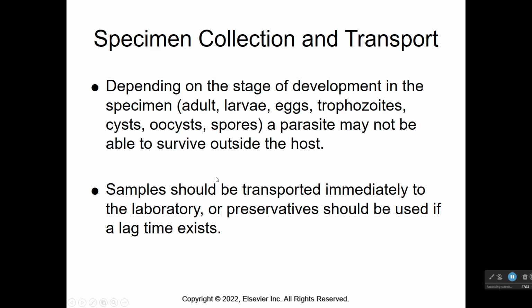I mentioned earlier that parasites can live during certain stages, possibly outside of a host. They can never live outside of a host, but outside of us as a human, they can live in different forms. There's adult form, larvae form, eggs, trophozoites, which is the motile form, cyst, oocyst, spores. As with any specimen really in the laboratory, the faster we process it, the better the quality of the specimen. If not, preservatives have to be used.